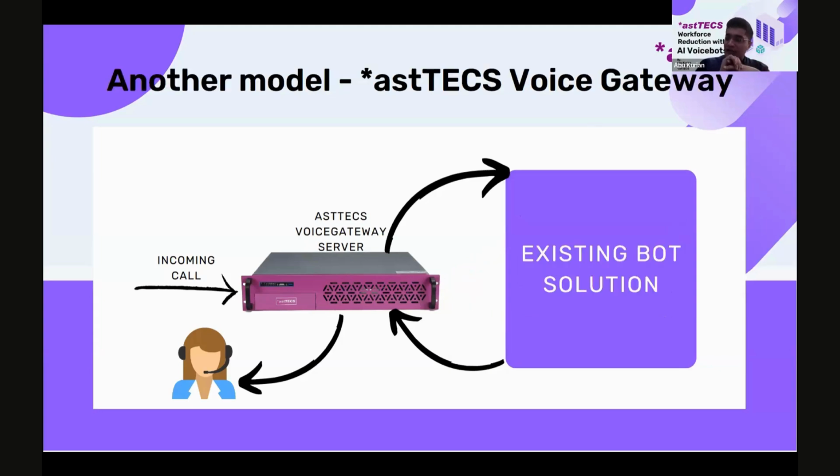Now, another model that is similar to the previous model. There are companies that have come to us where they have existing bot solutions, say a chatbot, and they have the knowledge and the AI capabilities to do this. So what they want is for us to handle the telecom side. The calls are routed through our astTECS voice gateway, so that it would interact with their bot, get the reply, and then relay the message to the customer. Similarly, in this voice gateway itself, we can also have agents, pass it to agents, just like what happens in the previous model. But here, astTECS is not developing the bot solution, astTECS is developing the intermediary solution for the telecom, which is the voice gateway. So that is another model that we can also do.